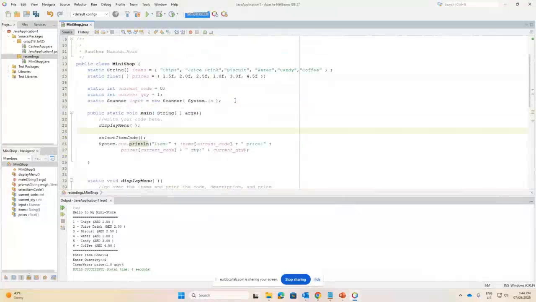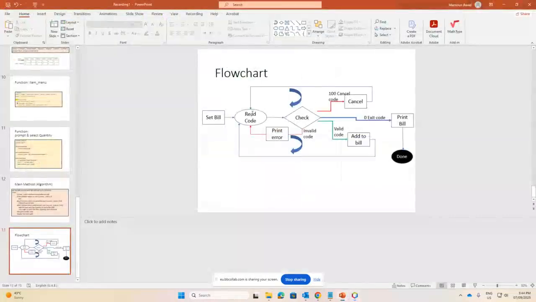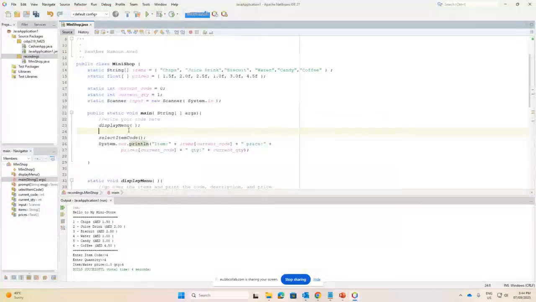So the first thing we want to do here is to display the menu, right? After we display the menu, you read the code, decide, go back. Read the code, decide, go back. So every time it's a good idea to show the menu to the user, to the cashier, so that he doesn't forget things and things become clear for each item. So I will say, okay, we need a loop.